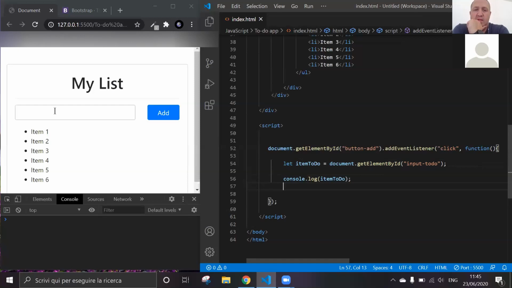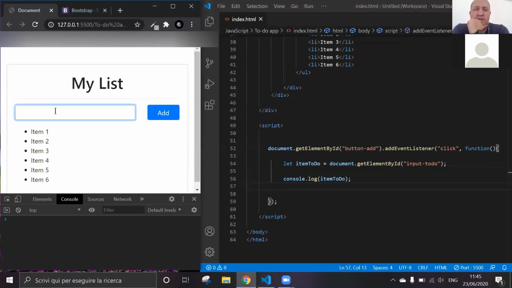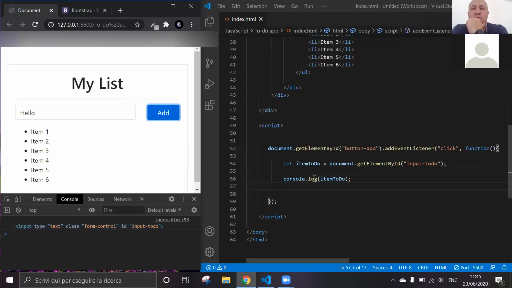Then we'll run that. So this gives us the actual HTML element. Instead of .log, go .dir.